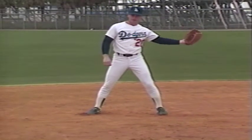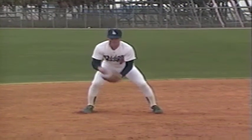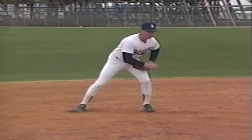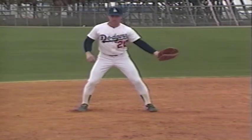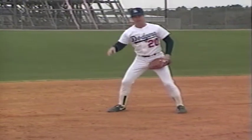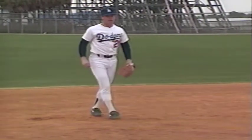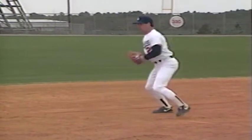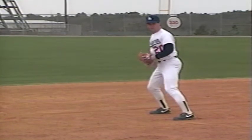Now, what happens if the ball is to my left? Again, using this same footwork as we've talked about all along in infielding, we use a crossover or the shuffle. If the ball is just a few feet away, we use a shuffle, get in front of the ball, and then do the pivot. If it's at a longer range, we need a crossover. Crossover, go get the ball. Now, rule of thumb is, if we catch the ball out here, it's going to be real hard to swing our body all the way around.